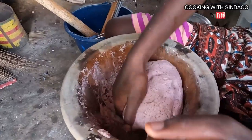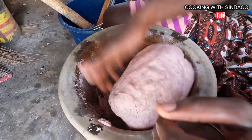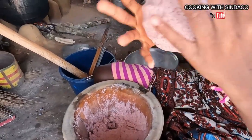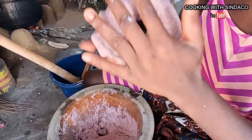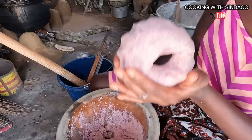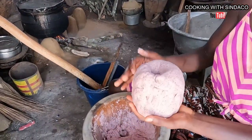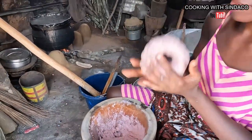So after pounding, they mold it like this. Okay, so as the lady was saying, they will reboil this again. First boiling, they pound, then they mold this with the hole inside. And now they will reboil this again, and they will repound it again. Man, these are different steps. Wow.